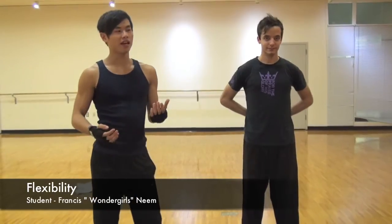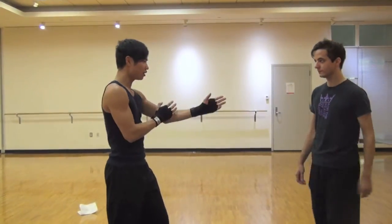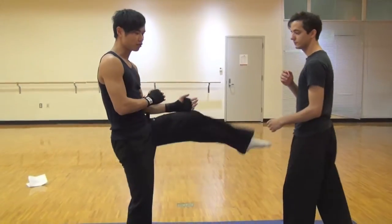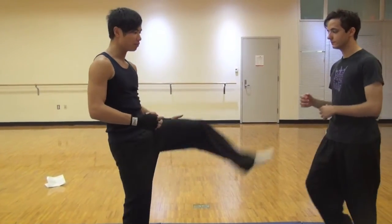So another non-traditional fundamental of Wing Chun over here is flexibility. Mostly when we fight, Wing Chun kicks are low kicks. So if he does a kick, usually you disable it and then go for low kicks, either groin kicks or to the knees, to break the knees. But the reason why it's good to have flexibility is if someone catches you in a kick and they lift you up, it's harder for you to take down.